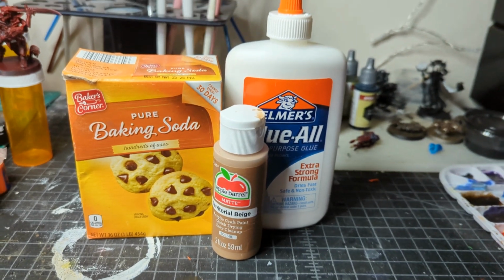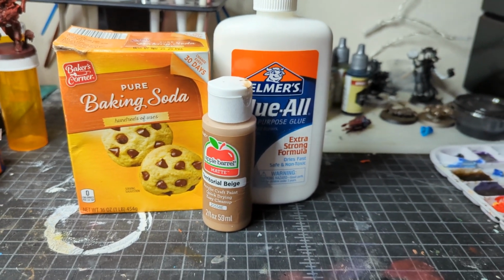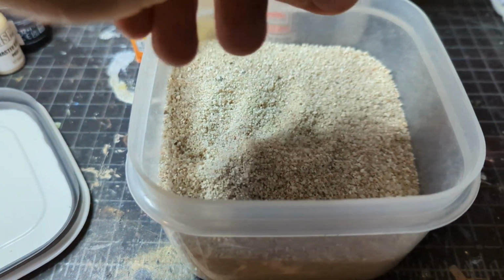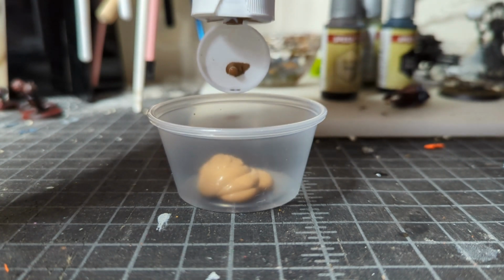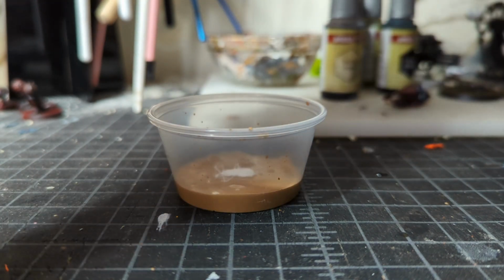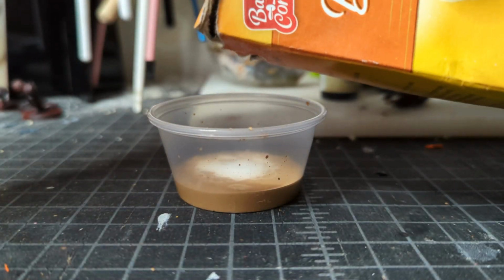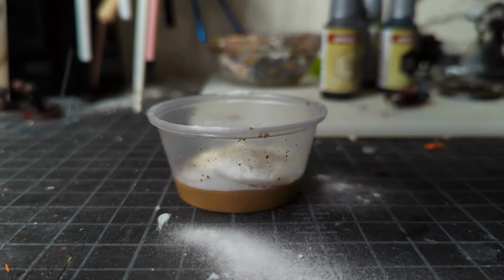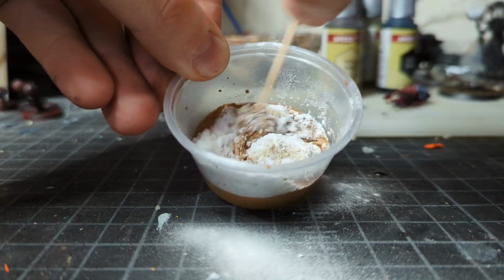Our final step is going to be basing. You've all seen my baking soda glue craft paint recipe. If not, I've done it in every other video thus far. This time we're going to mix in some thicker grit sand, add a little differentiation faster. So we go craft paint, Elmer's glue, pile of baking soda, some of our sand, and stir that bad boy up.